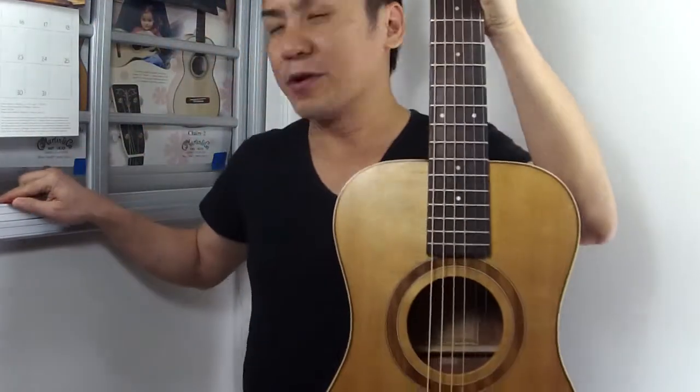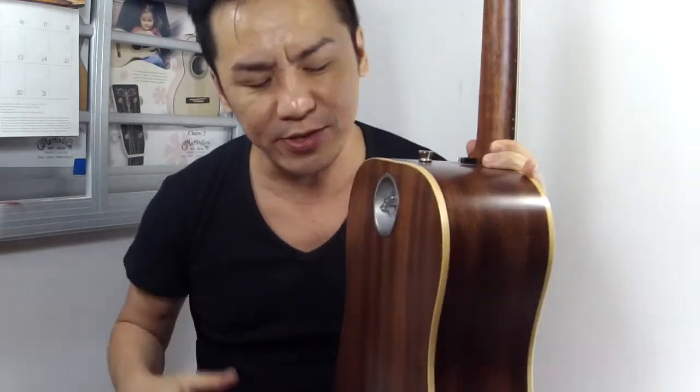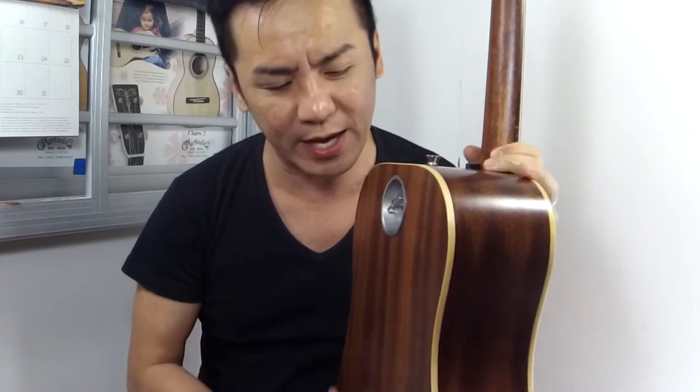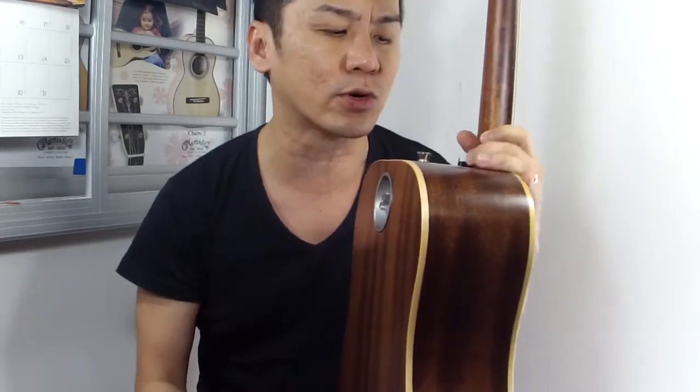Okay, here I'm going to do something different right now. I'm going to show you how the neck attachment works and how this guitar works. This guitar comes with a case. Incidentally, the back of this, all these guitars are arched, so it gives you that arch to stress this so that it will just push out all the tone.